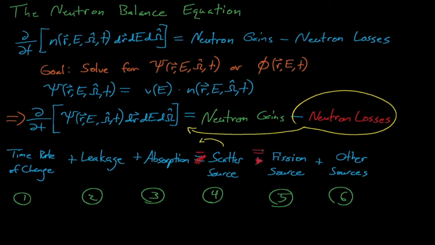In general, we'll include the scattering source on the left-hand side of this equation with the other loss terms. We'll discuss exactly why the scattering term is transplanted a little later, but in short we do this because it makes the algorithms for solving the Boltzmann transport equation more simple. Now, let's discuss these terms in more detail, and let's define them.